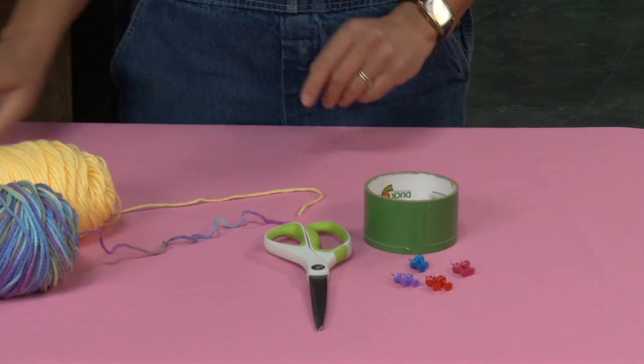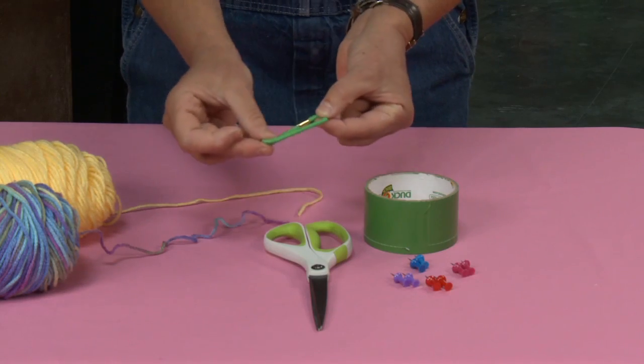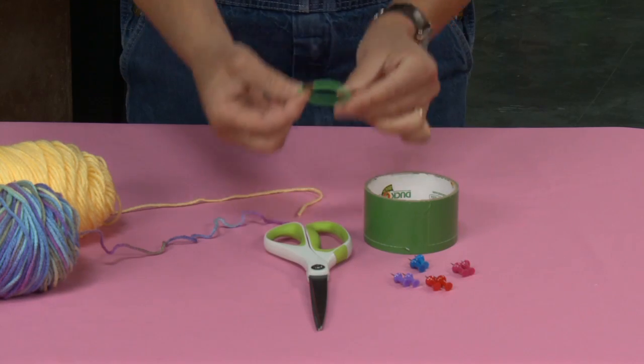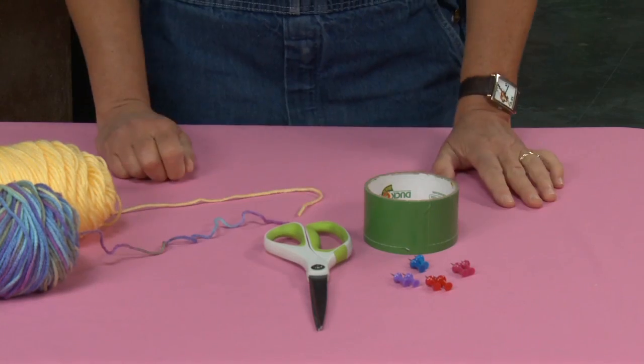Now this can be done as a hair tie, a hair barrette, whatever. So I have a hair scrunchie here, just a hair elastic that I'm going to be tying my finished flower onto. So I can just show you how to do that, but you don't have to have this because you can just make flowers if you like.